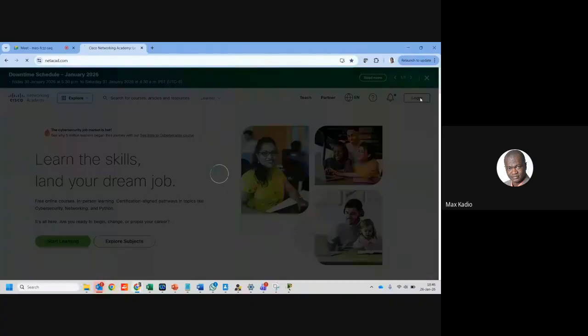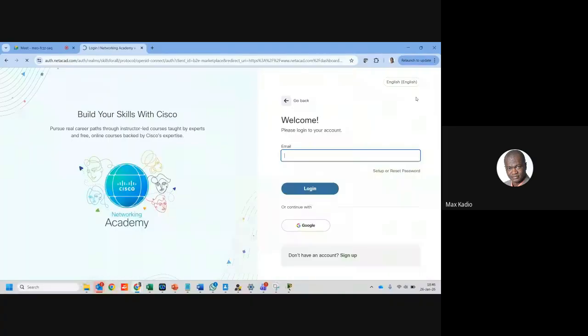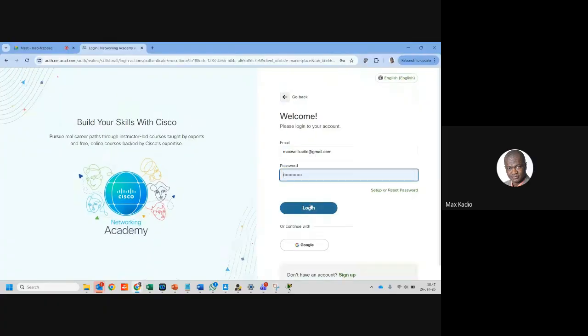Then on top right, I click on login. I enter my email address, or you can use your Google. You can use your email address. If you forgot your password, you can click reset, and you can create your own password, a long one. And you can come here, enter your password, and you'll be in your course.